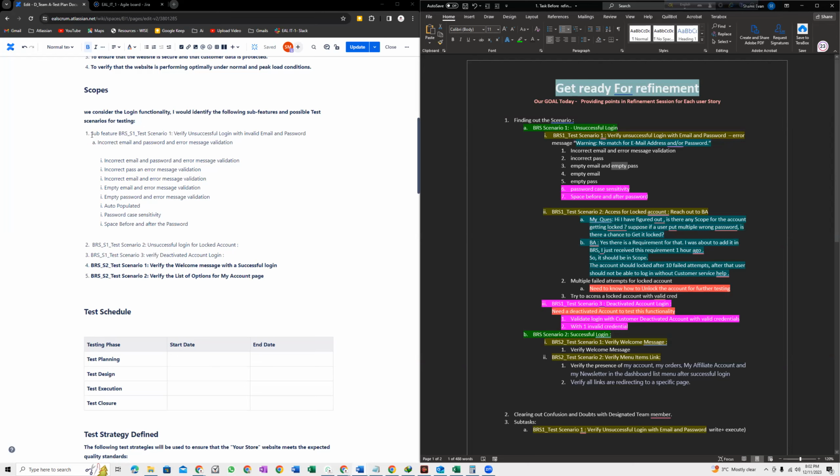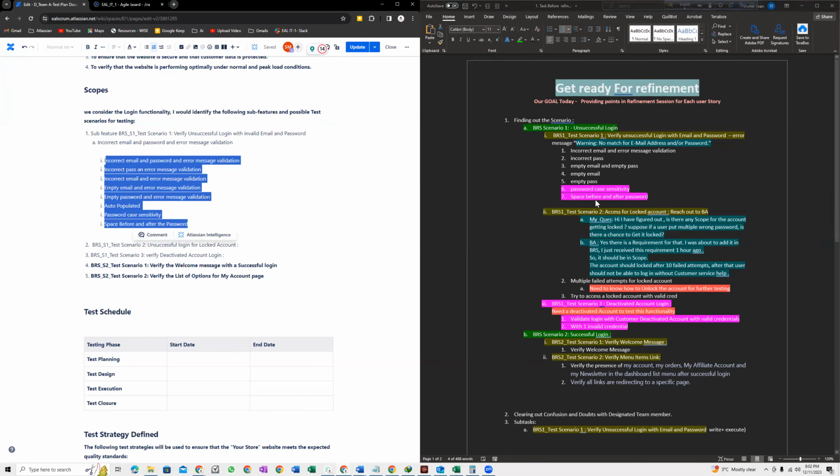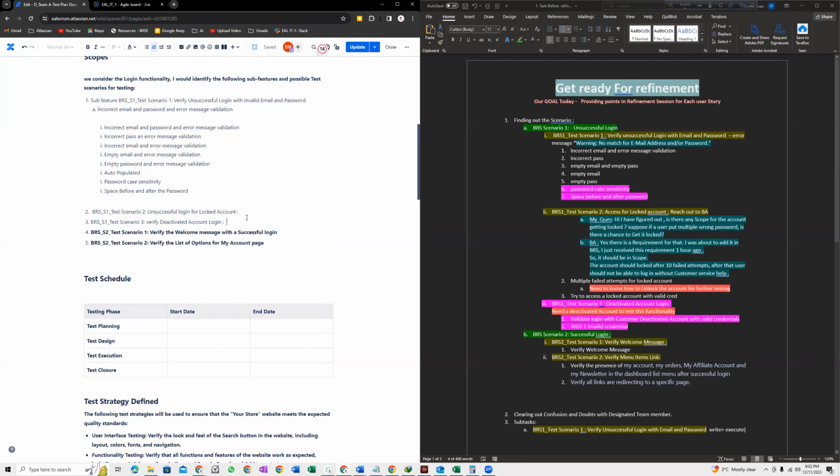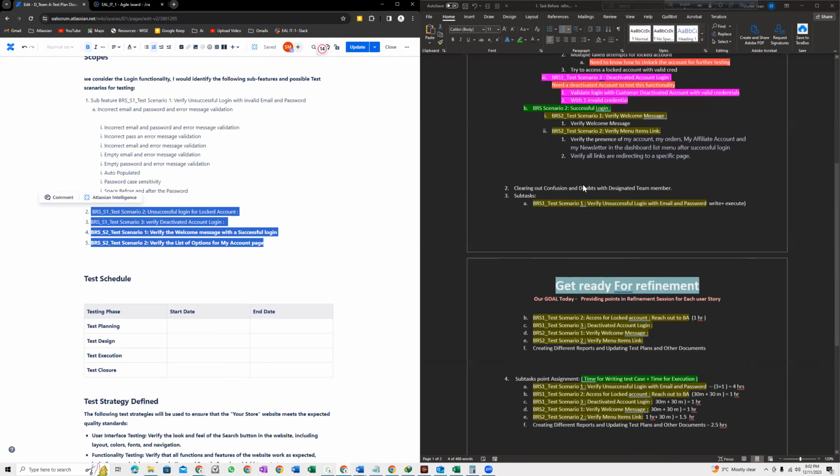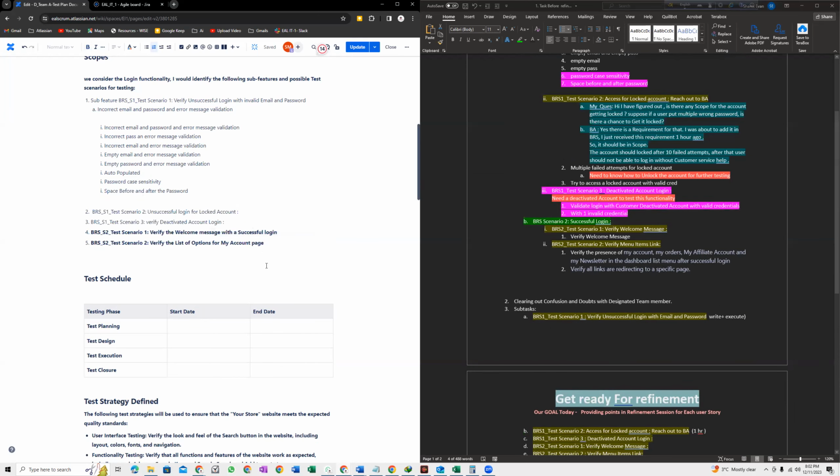Here, first, I'm writing the test scenarios, right? One is BRS1, test scenario 1, this one. I have written this one, and I have written all the possible test cases below it. In the same way, I have to do it for these other user stories. I have to write down all the possible test cases that we figured out here. These are small test cases we have to write down. Actually, I didn't write it to save time. So you have to do it.